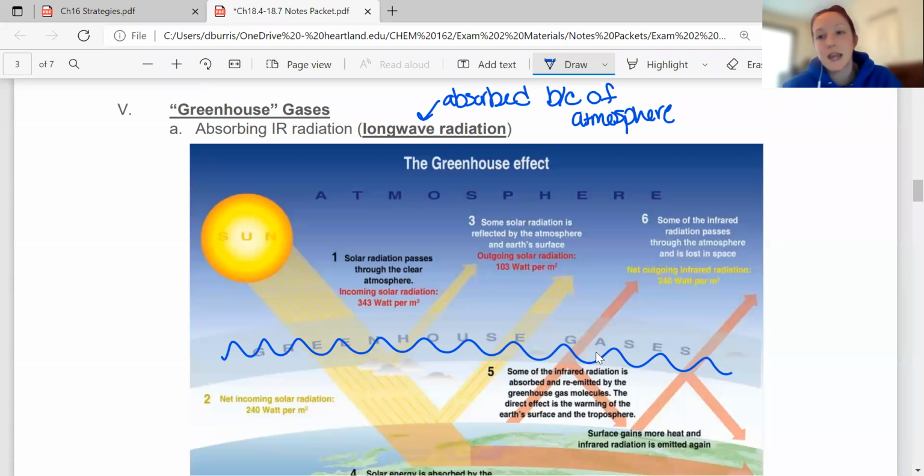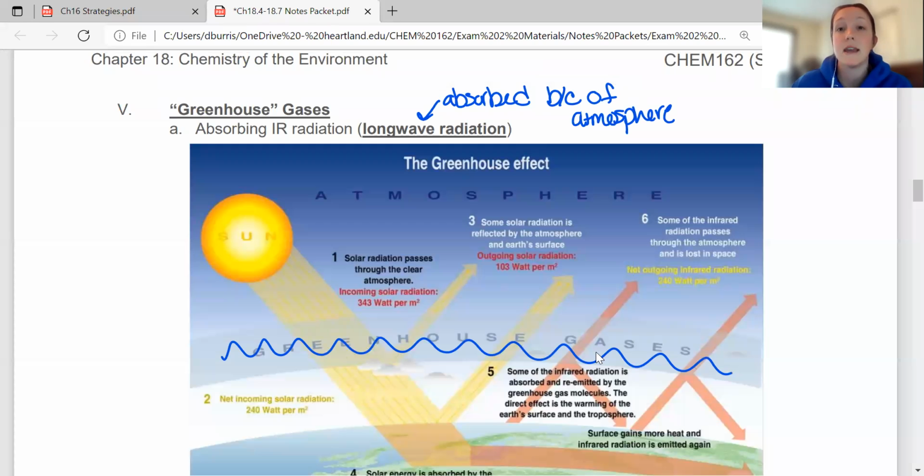And when I say because of the atmosphere, I mean because of all the molecules in the atmosphere. Most planets don't have an atmosphere, or at least not much of an atmosphere like Earth does. We have a much more abundant atmosphere than Mars, for example. So before I walk through this picture here, the reason that this whole radiation thing is causing us to heat up, or to maintain temperature anyway, is because of those molecules. On Mars, the temp actually drops like 100 degrees Kelvin or Celsius because they don't have an atmosphere or anything to absorb that heat.